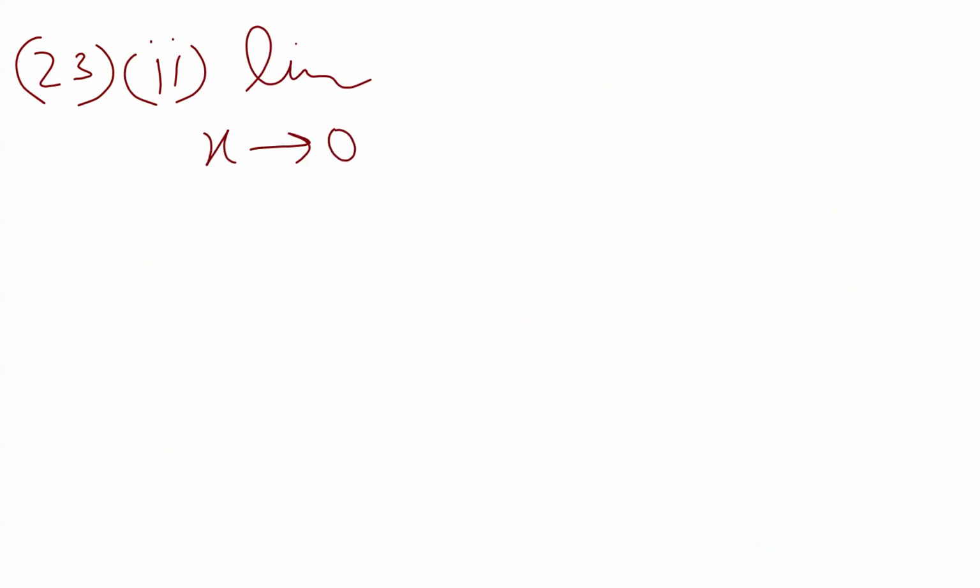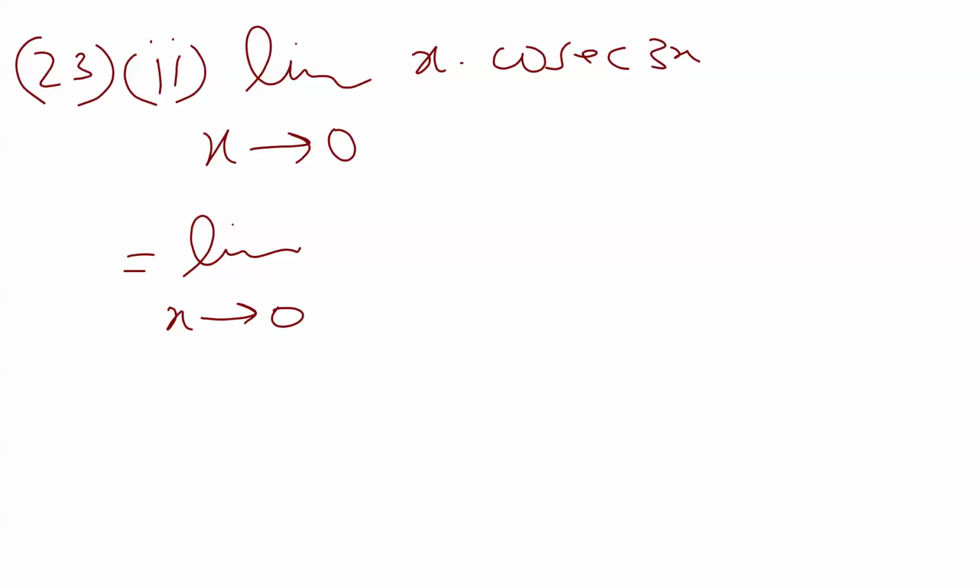Limit x approaching 0. Now I want everyone to answer. Come on, tell me. Slowly. Don't be in a hurry. X upon 1 upon sine 3x. X upon sine 3x it is. Okay, not 1 upon sine 3x. Sorry, sir. No problem. So she was absolutely right. Cosec is written as sine 3x.